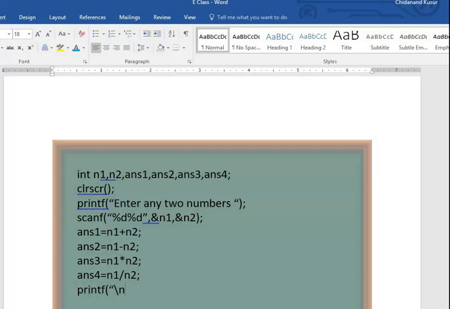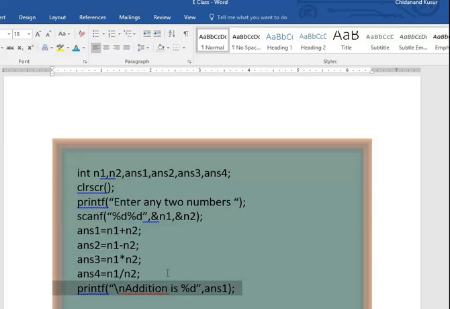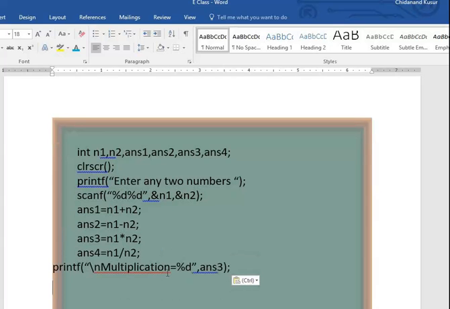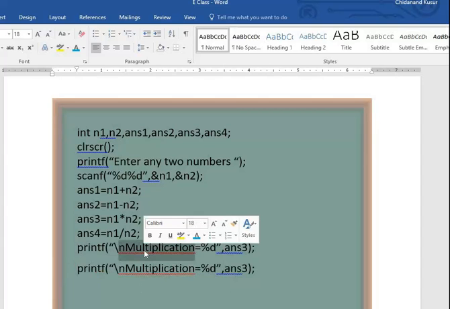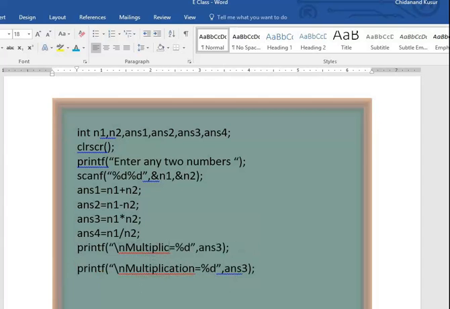Once you do all the calculations, your duty is to print it on display. Printf \n means cursor moves to next line. Addition is one value. Where is that? In answer1. Similarly, you have to print remaining 3 answers. Even you can use single printf also, but I show you separate. First one is addition.